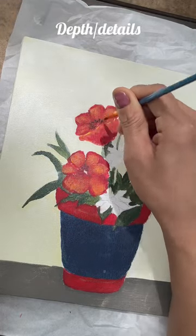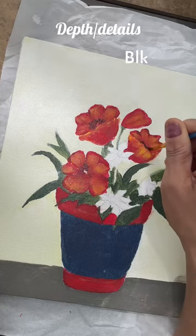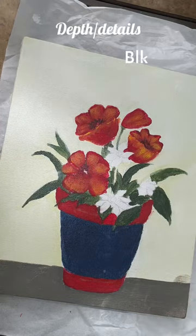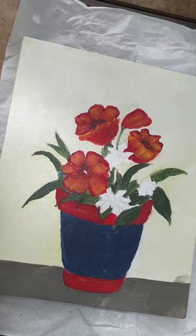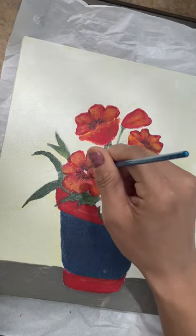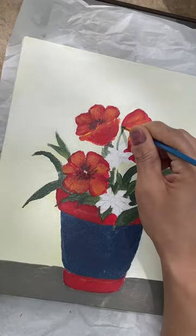Now it's time to do some depth. And by doing that, I used the liner brush, dipped into the black, and started doing the center of the flower. So I start at the center of the flower and I whisk it upwards to the tip of the flowers. This is giving me a sense of depth, defining the flowers a little bit more.